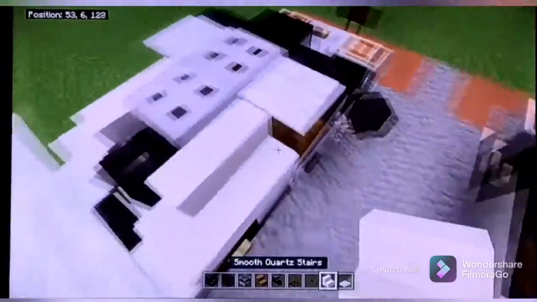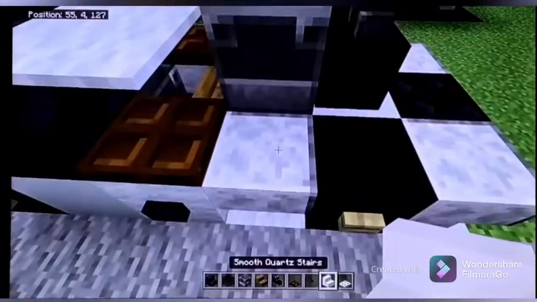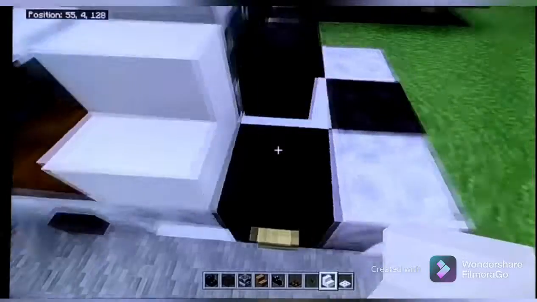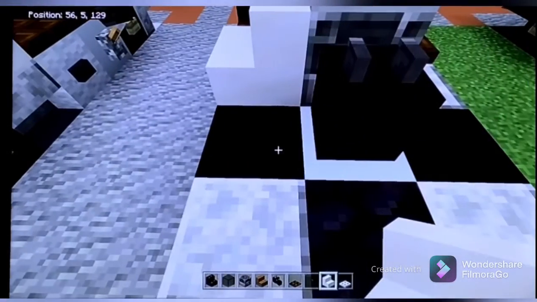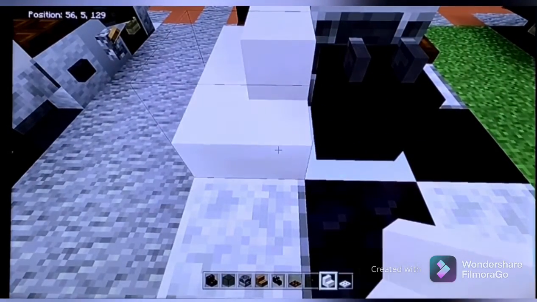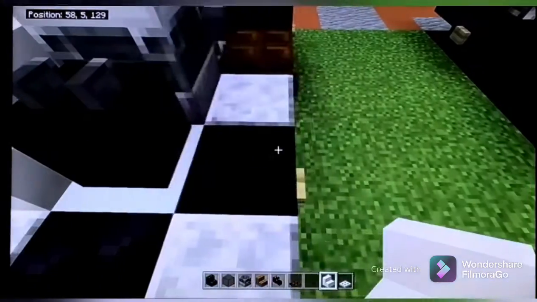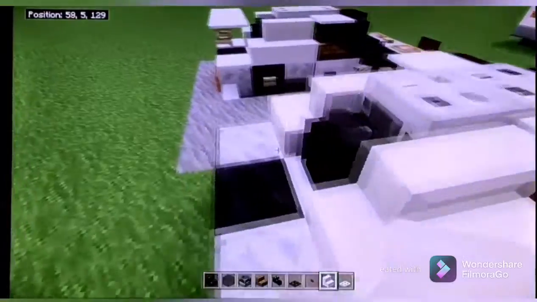Okay, now we're gonna do these stairs. Now come to this polished diorite stair. Place a smooth quartz stair normally. And then go back one block or go towards the rear, placing a smooth quartz stair but facing inward. Make it a curve like that.